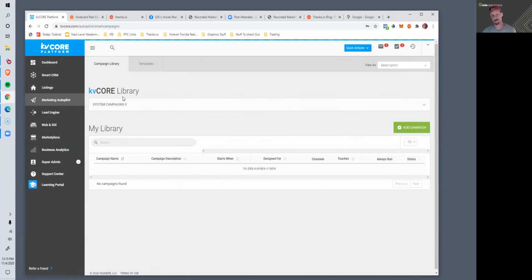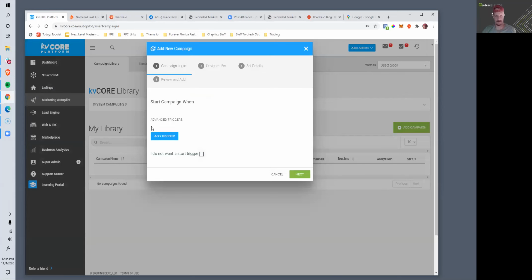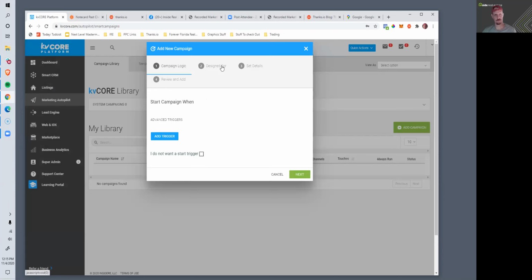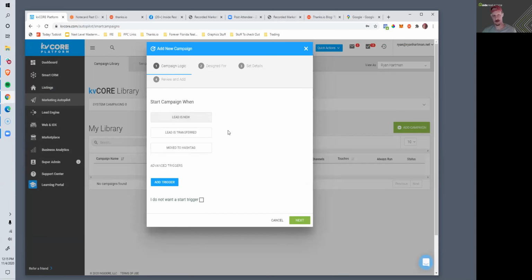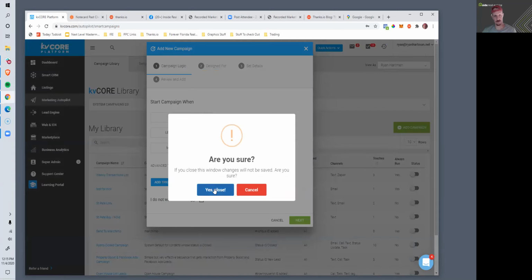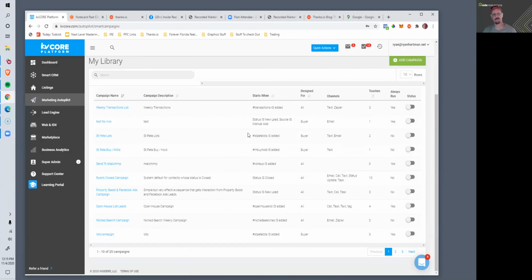I'll add a campaign. This is weird. I didn't see any campaigns in there, which maybe is something with Zoom slowing that down. Oh, there we go. I'm going to back up.